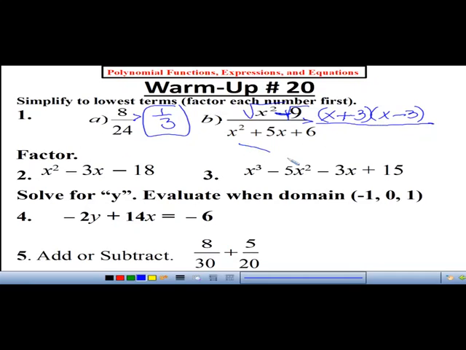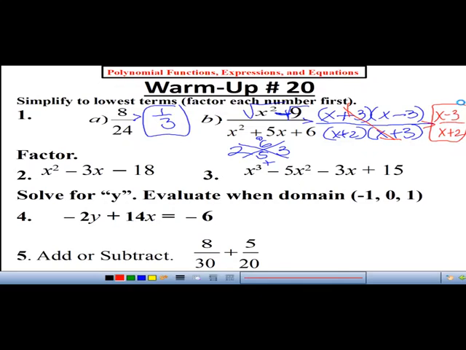I'm going to factor this one. 6 goes on top, 5 on the bottom. 2 times 3 is 6, 2 plus 3 is 5. So my factors are x plus 2 and x plus 3. And like I said the other day, for the purpose of adding and subtracting rational expressions, you can use this shortcut instead of doing the factor by grouping. Next, identify the giant one. Here it is. And we're left with x minus 3 over x plus 2.